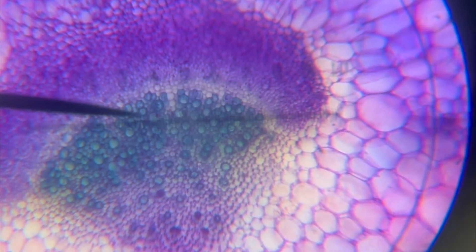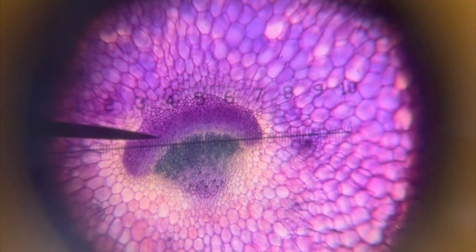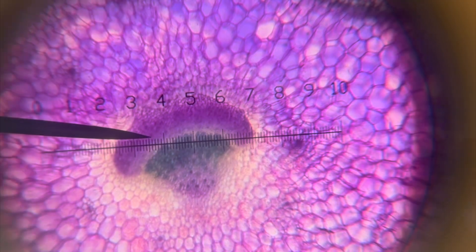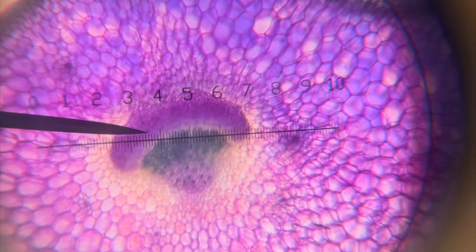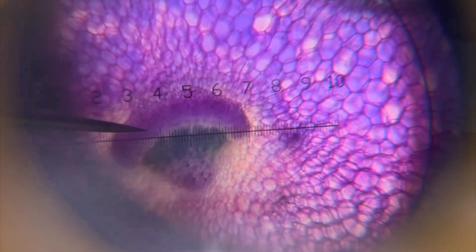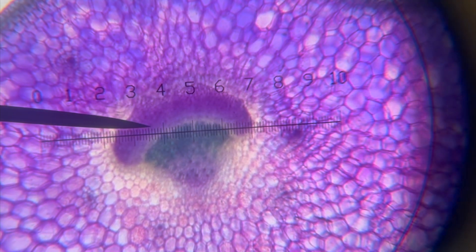Times 10 or times 40 is what we'd use for a high power biological drawing, which includes individual cells. At four times we can see individual cells, but there are so many that it doesn't make sense to draw them. In a low power plan you must not draw individual cells — just collections of cells doing the same function, i.e. tissues — so draw groups of cells that are the same color or seem to be part of the same tissue.